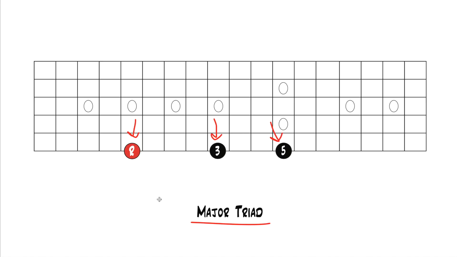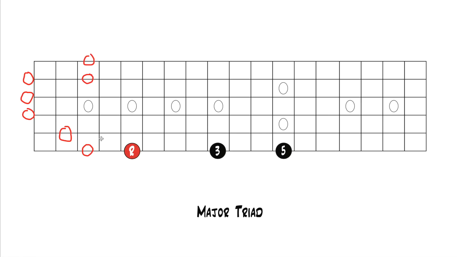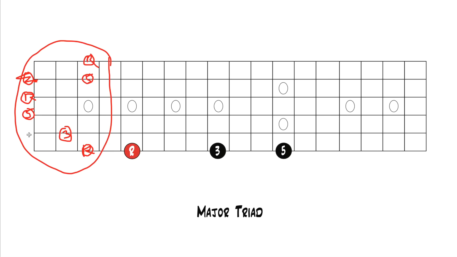Your basic open chords, like a G major open chord, are played that way. For example, you'd have your root here, then a major third here, then an open string which is your perfect fifth, then another open string which is another root. You could also have another major third or another perfect fifth, and then another root. So that's a basic open G major chord, which is a triad — root, major third, perfect fifth, another root, another perfect fifth, another root. It doesn't matter what order these intervals are in or how many are doubled up; it's still just a major triad.